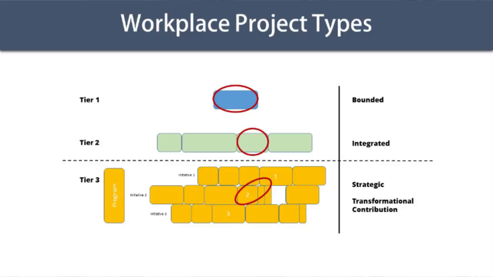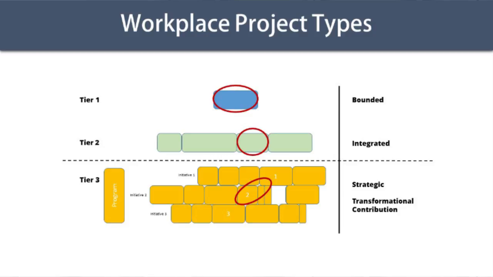Other people probably look at doing a project that's what we would call our tier 2 or our second type of project, which is one part of work that's part of a larger parcel of work. So it might be a change initiative, or it might be a large implementation or a large project, and what they choose for their workplace project is just one element within that larger process.